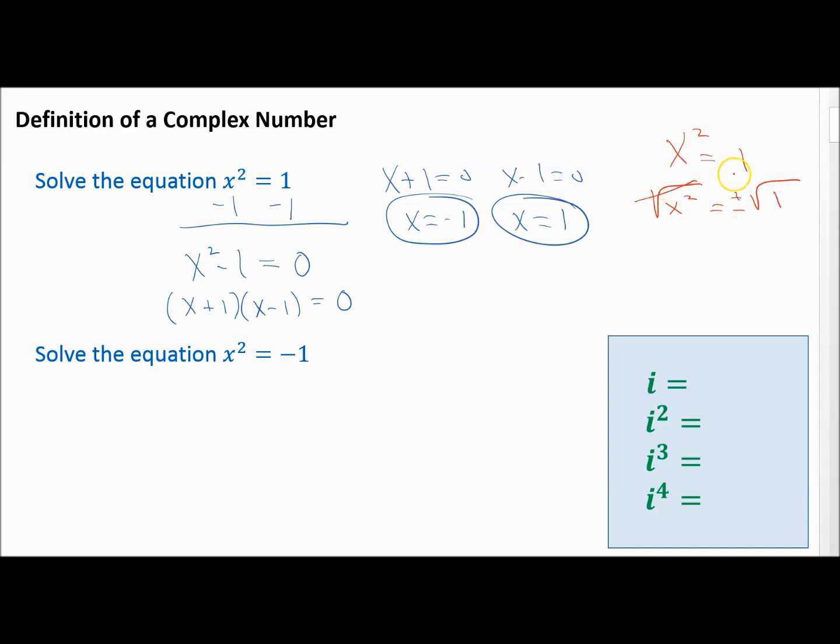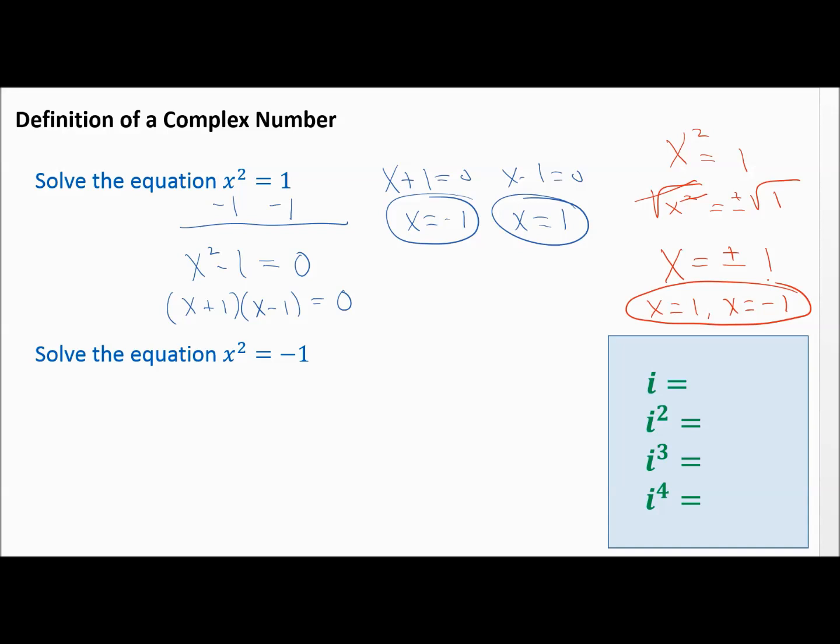So on the left side, the square root and the square cancel each other out. That's what we anticipated. That's why we did it. On the right side, if you evaluate the square root of 1, you get 1. But our two answers, plus or minus 1, are split up. x is equal to 1 and x is equal to negative 1. Now we shouldn't be surprised by that result because that's the same thing I got when I factored it. I presented that to you to reflect on something that you already know how to do.